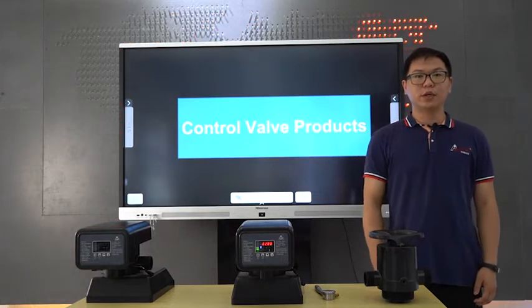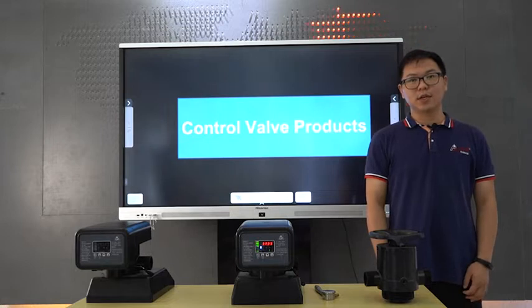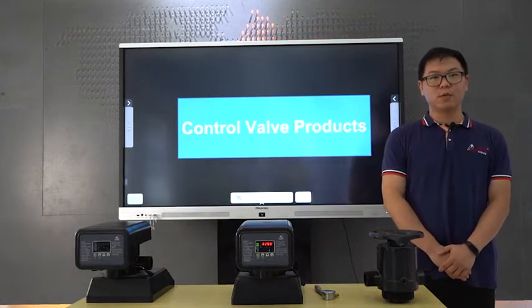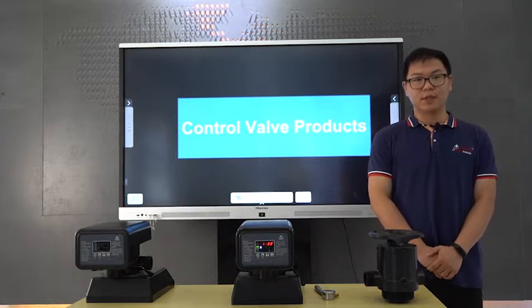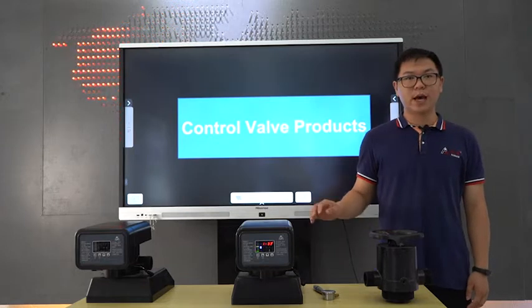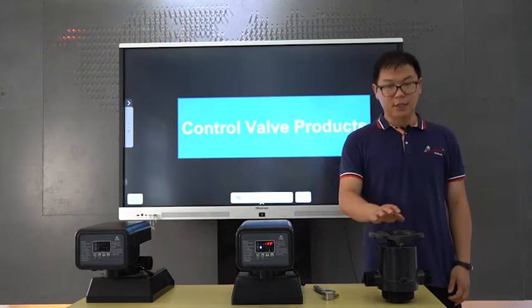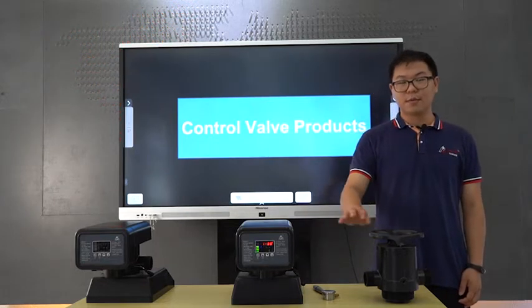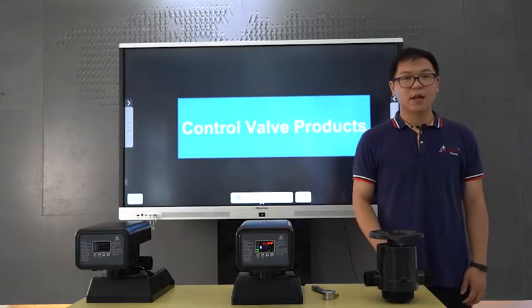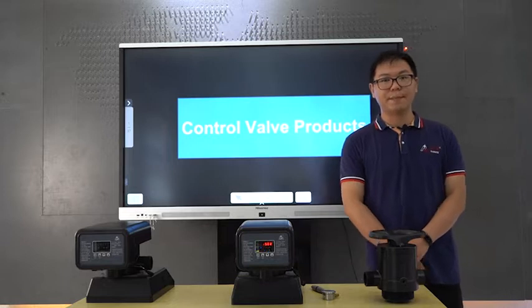In order to enrich our product lines, in 2019 we developed the valves with 1.5-inch inlet and outlet. As you can see, we have three types of these valves. And this is a manual filter valve, automatic filter valve, and automatic softener valve. Let me introduce them one by one.